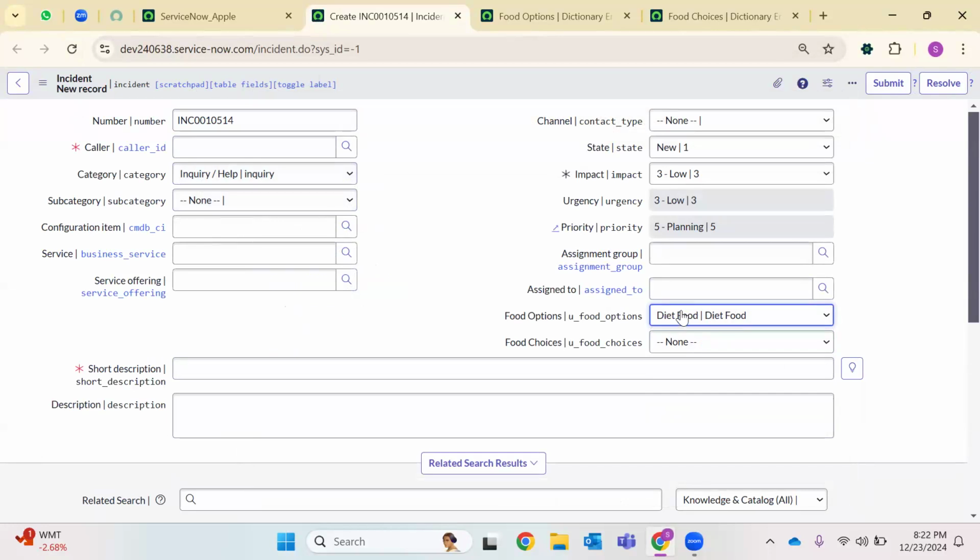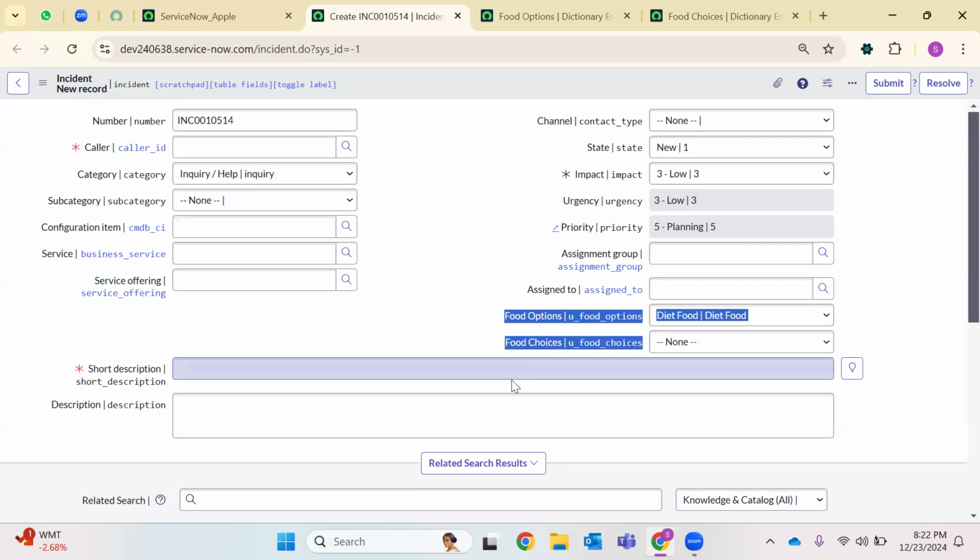Yes, Shreya. Okay. So you can also just replicate the same on your incident form, because in future we never know on what table, on what form they are going to ask us to create such functionality. This is called a dependency choice creation.